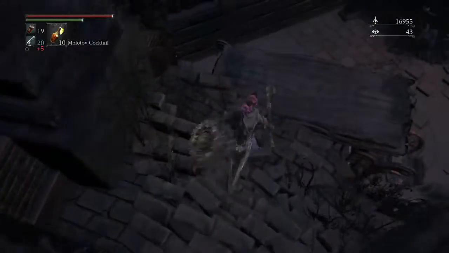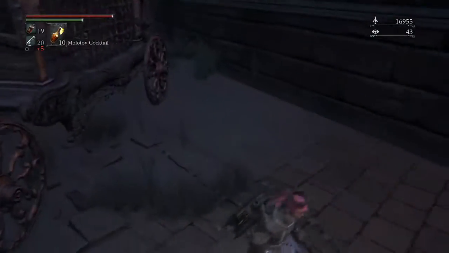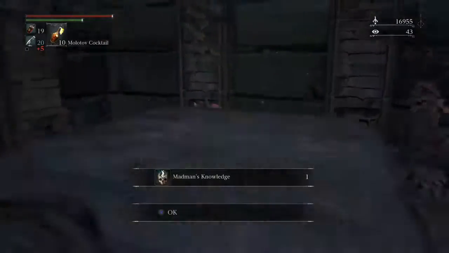Alright, so now it brings us to a little different area. So you can either run through the area or take little shortcuts to bob and weave in and out of the way. With Madman's Knowledge, yeah.